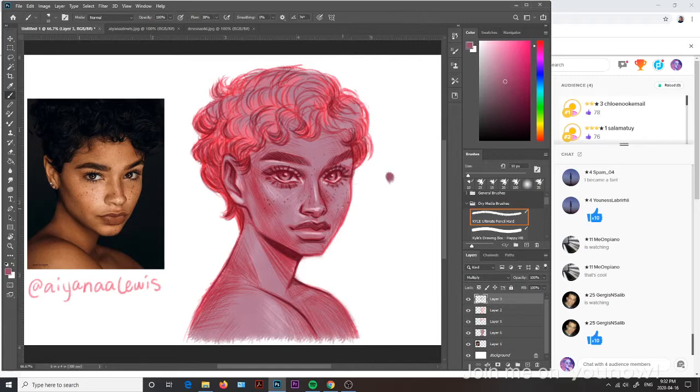Yeah, I think this sketch is a good example of how different an illustration can look even when you're using a reference photo. I'll put some freckles on her shoulder too, because why not?